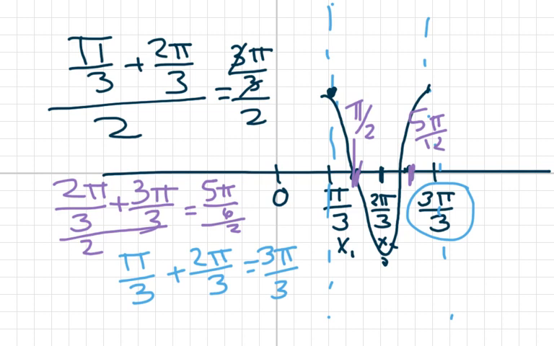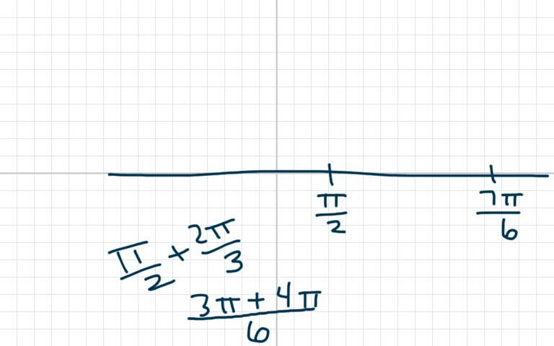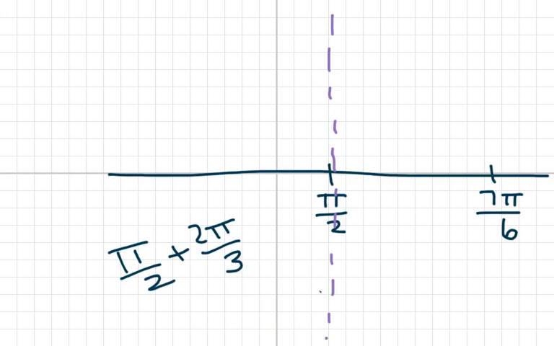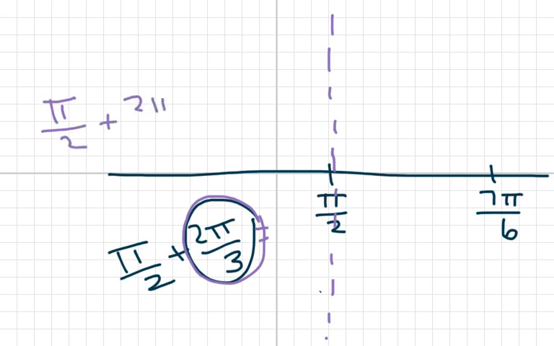Okay, let's do another one. All right, so basically I did the same thing. Let's say we're starting at pi over 2, and I want to add, let me erase this for a minute. I want to add my period, say, is 2 pi over 3. So what I do is I take pi over 2 plus 2 pi over 3, and when you do that, I'm just trying to see where we're supposed to end with this, because this is my phase shift.